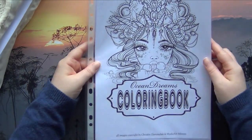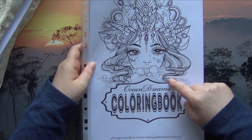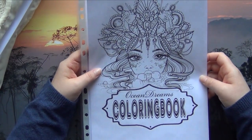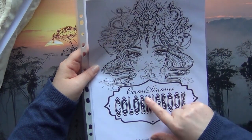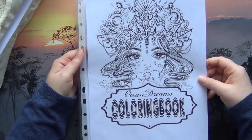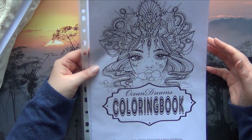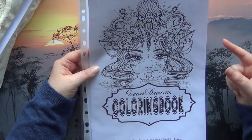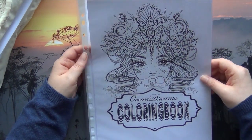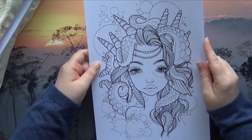And this month I also have a few digital books that I will color in. So printed pages, because I got some books just digitally. For example, the Ocean Dreams coloring book by Mystic Art Mirrors. And I know she has really good paper, and it would be easy to order from her as she is also in Germany. But yeah, I just like to have the digital edition. And this month I really want to color in the Ocean Dreams coloring book.